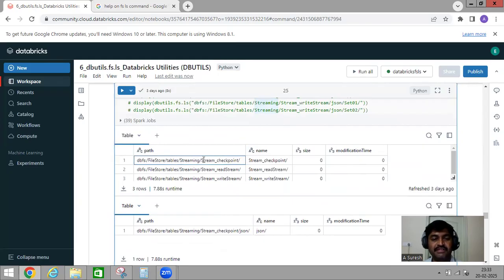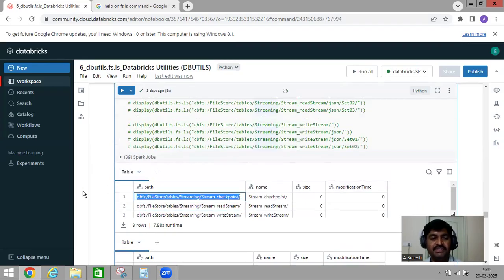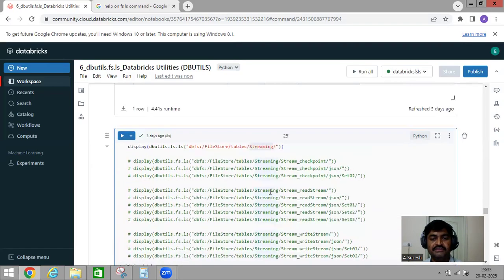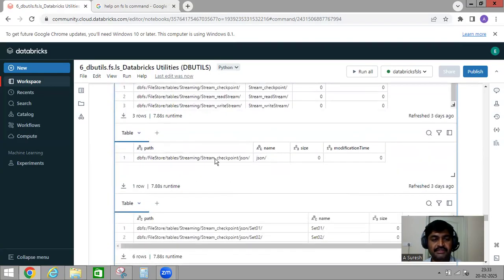Under streaming we have stream_checkpoint, stream_read_stream, and stream_write_stream. So we have three folders. First I will copy stream_checkpoint. If I check under this stream_checkpoint, I have one JSON, again a folder.